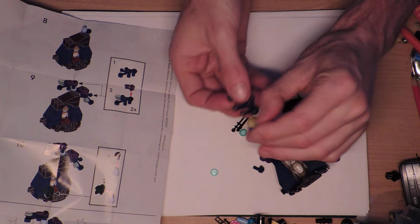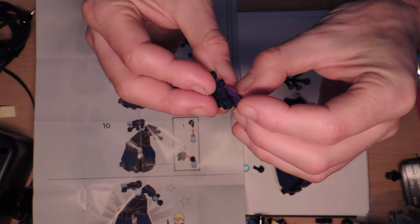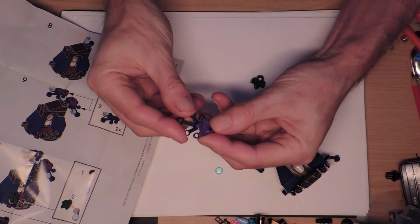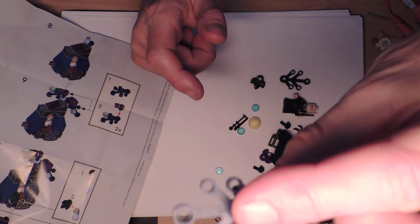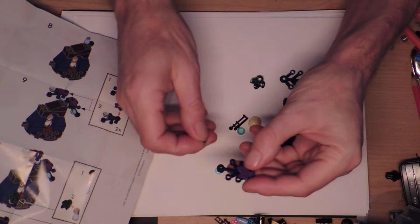Okay, and then we're going to make these. And you get the cool little purple leaves. I kind of would like a whole bunch of these. I might have had a purple one before, but I think I've never had a blue one of those before. So you do get the cool colours in the set.